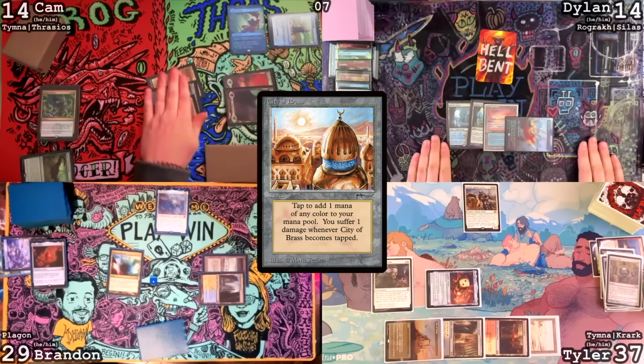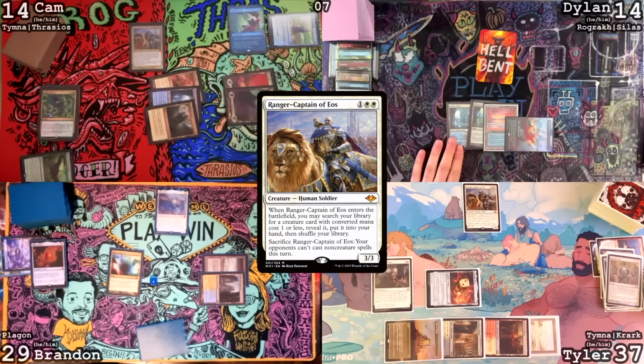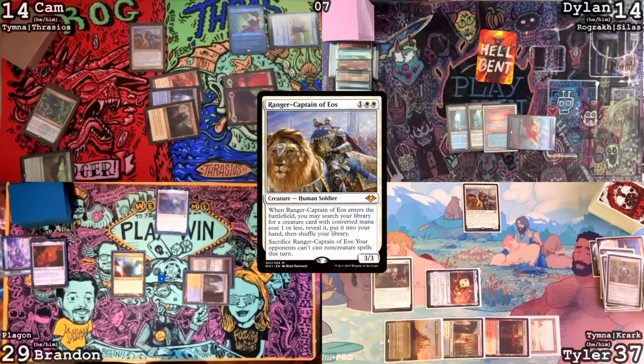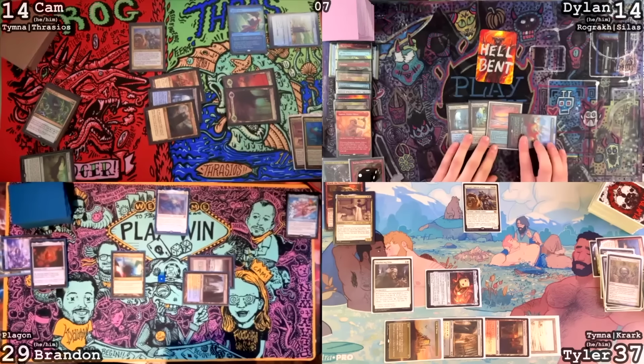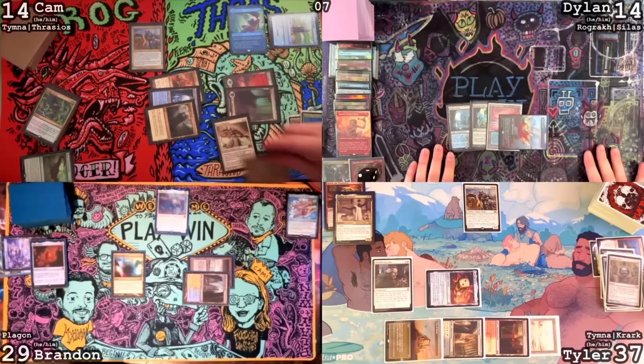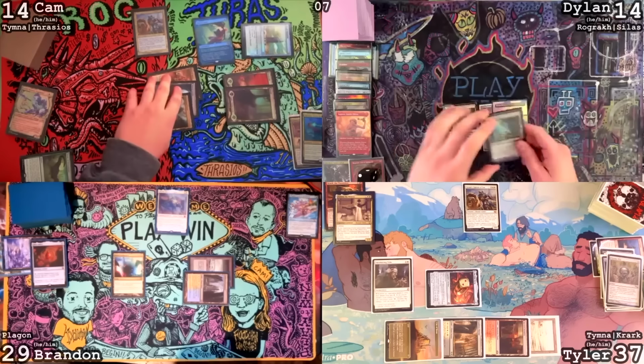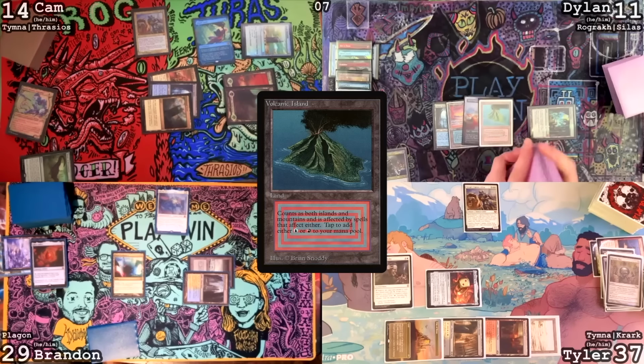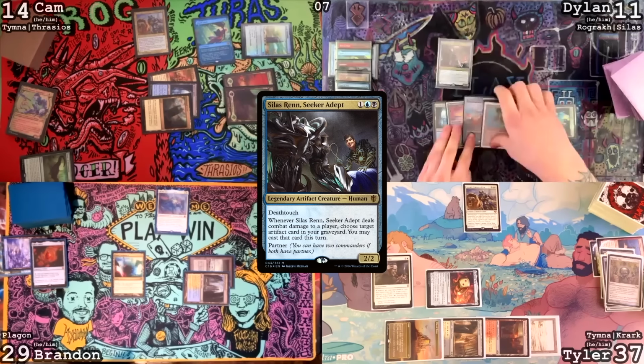I'll lose 1 to City of Brass to put a Ranger Captain on the stack. 14. ETB. I'm gonna fail to find. I'll move to end step here. I'm gonna get rid of Grand Abolisher and Cutzel. Go to my turn. Yep, take it away. Draw for turn. Pay for the Smothering Tithe. Play this land for turn. I'm going to crack it, find Volcanic Island, cast Silas, and I will pay for the Ristic.